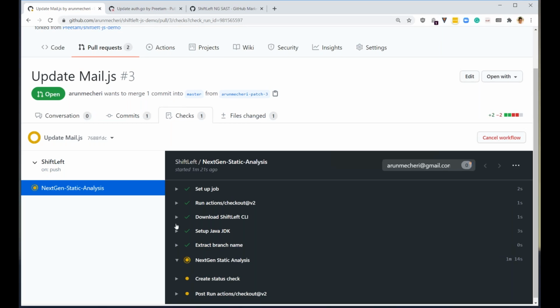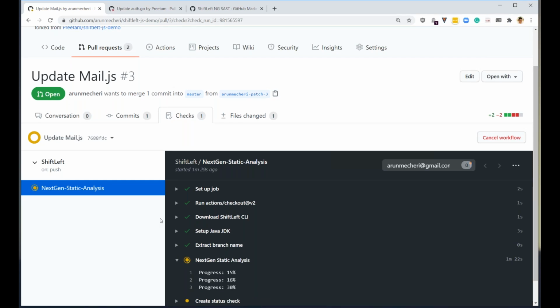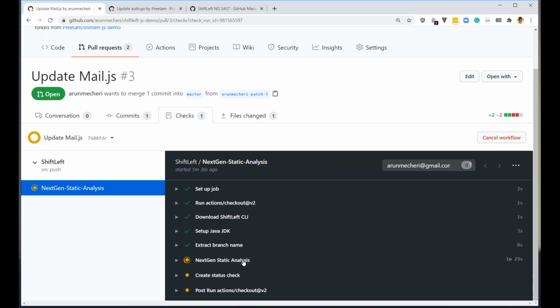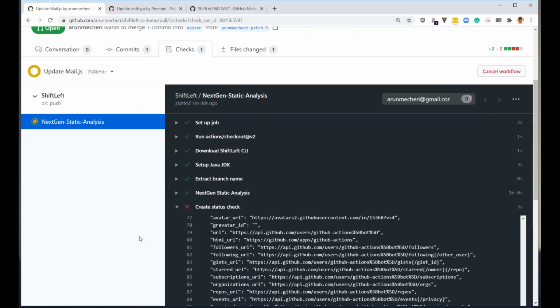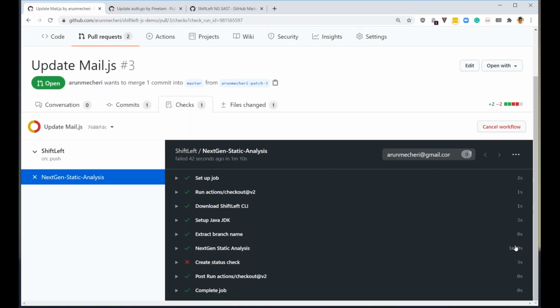So it's doing all of this, wherein it's pulling the code, it's trying to interpret it, it's JavaScript, so it's trying to interpret it, see if that code is syntactically correct, if I have made any syntax errors or stuff. And then it is performing a shift left static analysis. Now, it should take maybe less than 2 minutes, and I think it's complete. Yep, that's it. It's complete. So it took all of 1 minute for that entire analysis to be done.